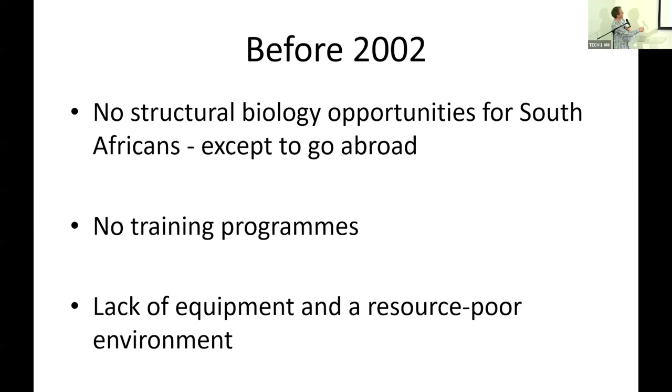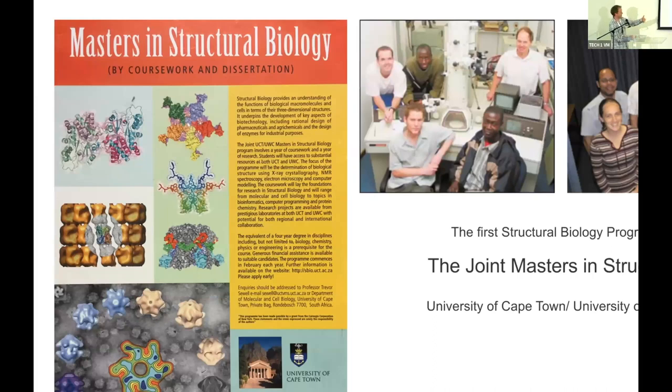But what I'm going to say now, because this is the kind of thing that we're hearing a lot from all kinds of African investigators, I'm going to highlight two things. I'm going to say there's no structural biology opportunities for South Africans, but the same can be said of any institution when they are implementing new technology. Let's say a new technology gets invented in America. So now we can substitute, we can say that there is no femto laser pulse technology opportunities for Europeans except to go to America. So this same thing happens all the time. And as technologies come out, we're always in this position. So it's all very well talking about this position, but in fact, we're all going through this all the time. At least we should be if we're implementing new technology. So the change in all of this, I can see it's been a little bit cropped.